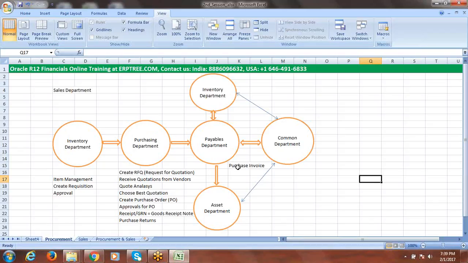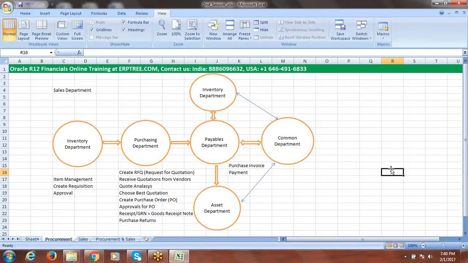Within the purchase invoice, definitely whatever our organization and the supplier mutually agreed as the payment terms, that means the due dates, that information they'll also include within the purchase invoice. When we look at this purchase invoice, we can understand when we have to make the payment. So once we arrive at the due date, the payables department will process the payment. That's all. So this is the responsibility of the payables department.